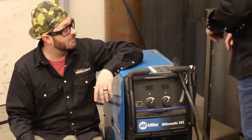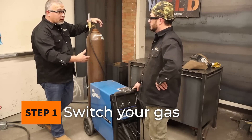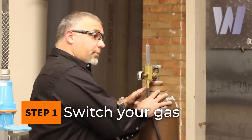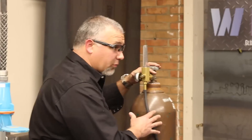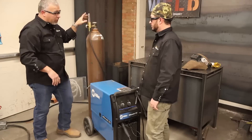I'm going to show you how this thing can become a TIG welder with just a few little modifications. You were doing some gas metal arc welding — you had the 75/25 on there, right? But your TIG welder is down, which means you've got a bottle of argon. So we're going to switch over your bottle. We're going to swap on to 100% argon because we're still going to need that for our TIG welding. We switched over to our argon and got our regulator all set up.